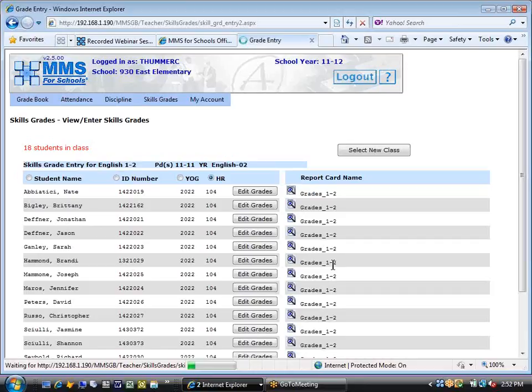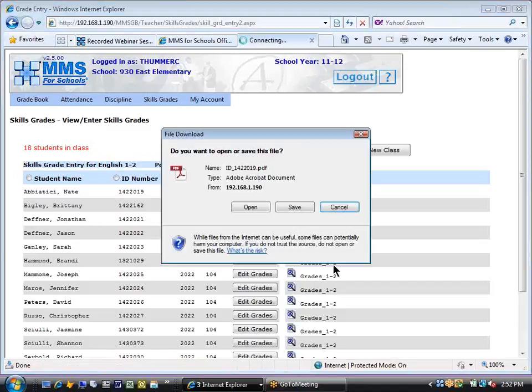And the other nice thing is this is going to show us what our merge is going to need when we get over to the other side and we start working with the report card. So when it comes up, you're going to see that the name of the PDF is ID underscore, and then whatever the ID number is for the student. So it'll correspond. So I can either save it or open it.